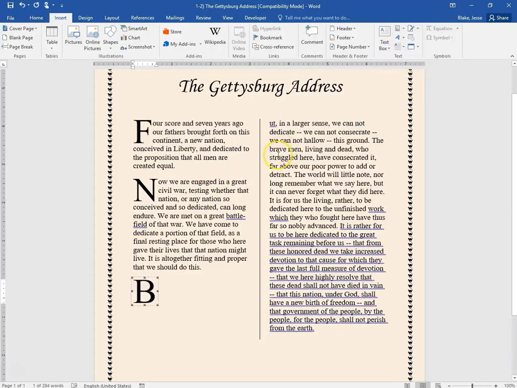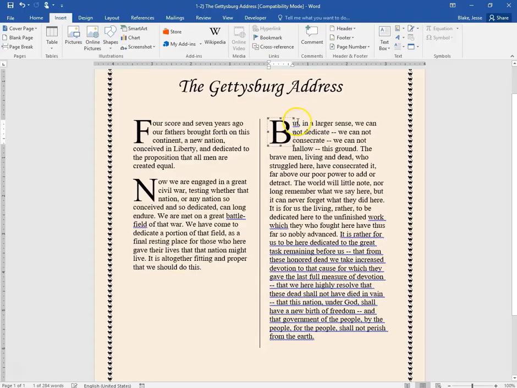Oh, but look what happened. When I did the B, it got messed up. So it's probably gonna happen to most of you. What you need to do is you need to click on the B until you see like a little crosshairs. And then you can grab it and move it around, and we can go and put it where we want it, right up here. Perfect.